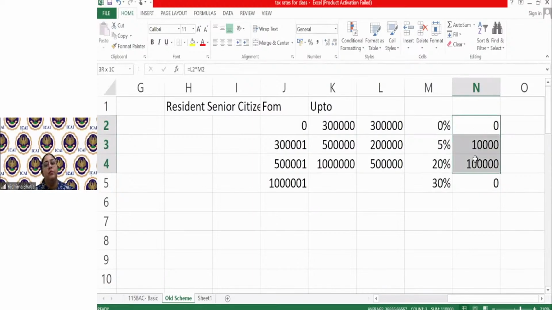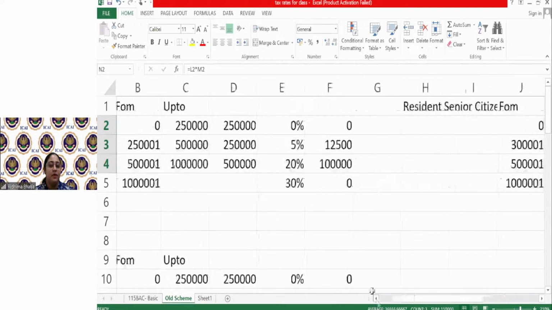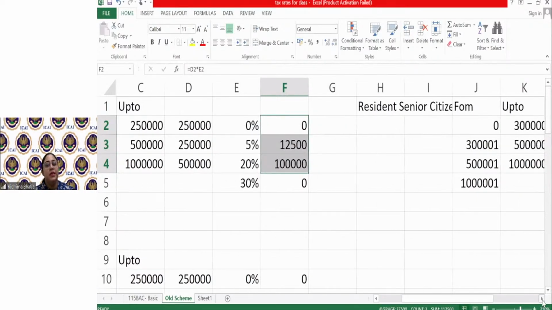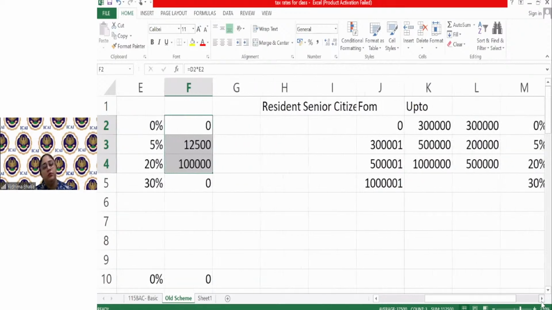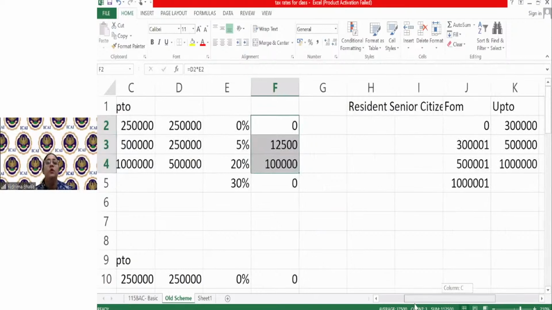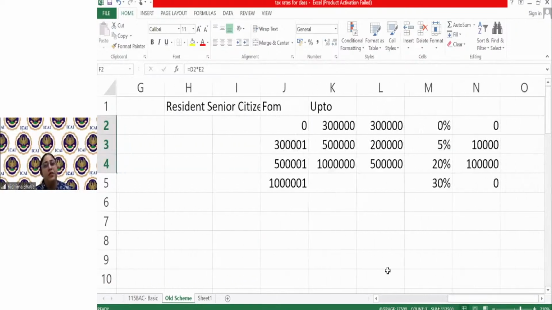So here, up to 10 lakh, tax of 1,10,000 is computed, and here, up to 10 lakh, 1,12,500 is computed. So because of being a resident senior citizen, you can say that almost 12,500, yes, a benefit of 2,500 is received once you turn a resident senior citizen in slab rates. Okay. So now the basic exemption limit for a resident senior citizen would be said to be 3 lakh. Is it clear?